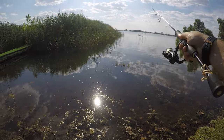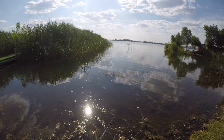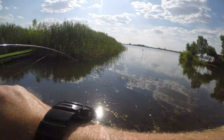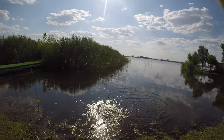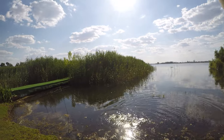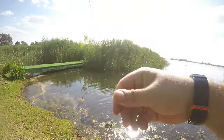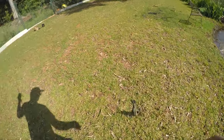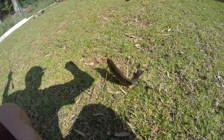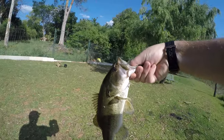Almost got a bass there — it's an aggressive one on its nest. There you go, got her! He's getting beaten up by the kurper, just a bass. But this kurper is beating him up trying to protect their babies. There you go. Now to grab him without getting skewered by those treble hooks, which I'm not a huge fan of. Another bass which is going to get eaten.